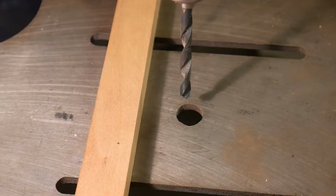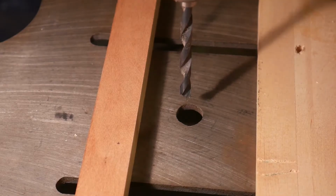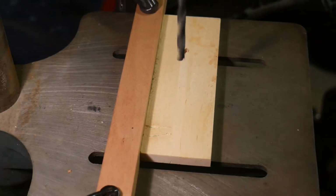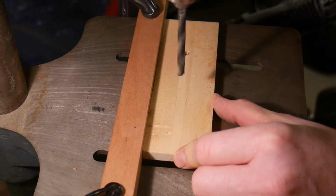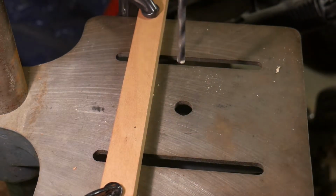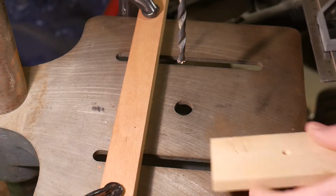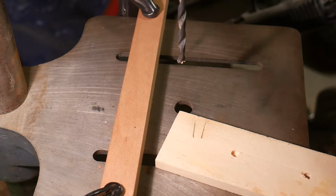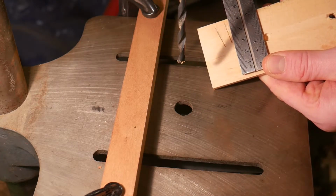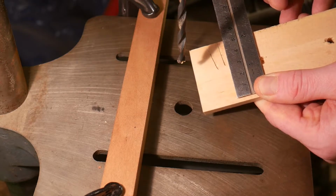So I have the Y set in at 1 inch. I'm going to do a test drill just to confirm my measurements. So if I set up the edge of the block at 2 inches, you can see the center of the hole is at 1 inch. So that's pretty good. That's lined up right where I want it.